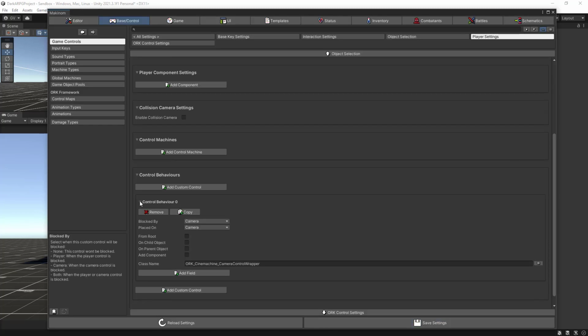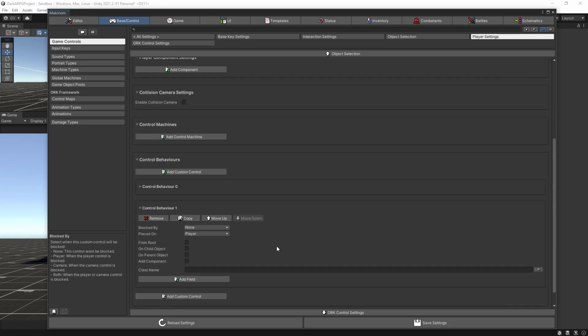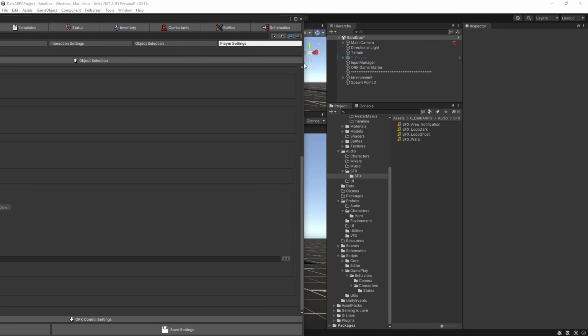And the next one is going to be, so let's add a new custom control. This is going to be blocked by the player, and place. We have the option to select camera, game and player. Game is going to be the persistent Machinum game object, and this leads us to some sort of problem, because we had in the scene, if I just drag a little bit to the side, we have our input manager living in its own game object.